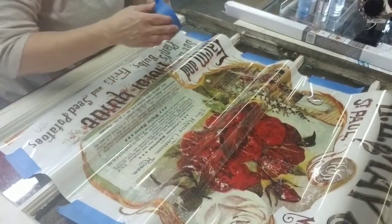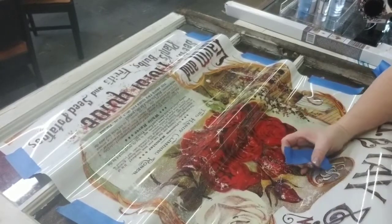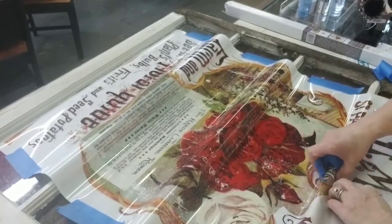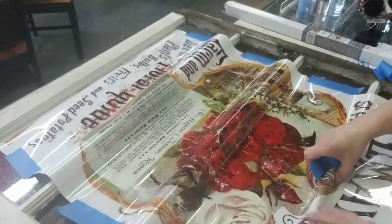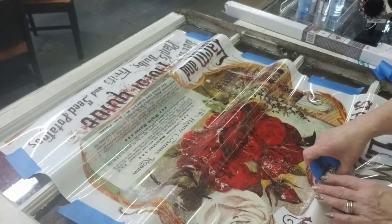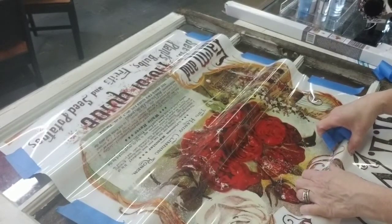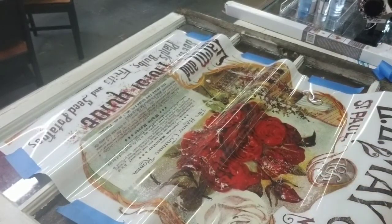Okay, I might hop on the other side here for a minute to finish. Not sure if you can see the whole thing, but I'm just going to continue. Okay, so now that's slipped down a good bit. Okay, well, that tells me something. I think I'm going to go in a slightly different direction and not tape this one down yet. Okay. Might be able to. Well, wait. Let's see how much I have left.